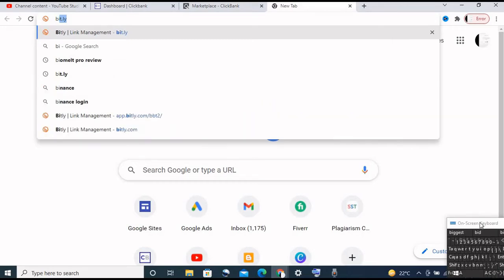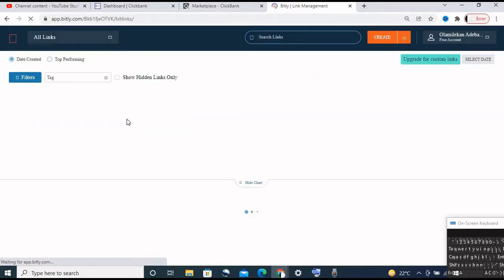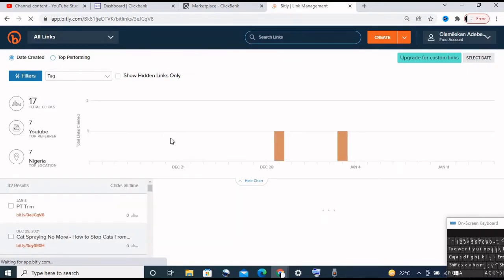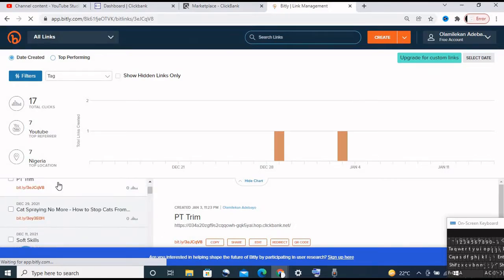Now I'm going to go where my own links are. bit.ly.com is a link shortener platform.